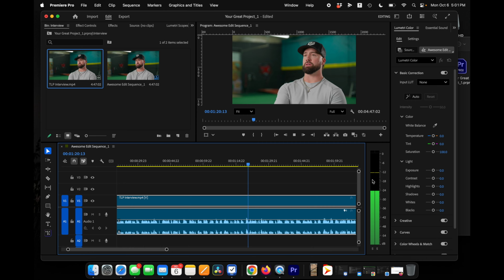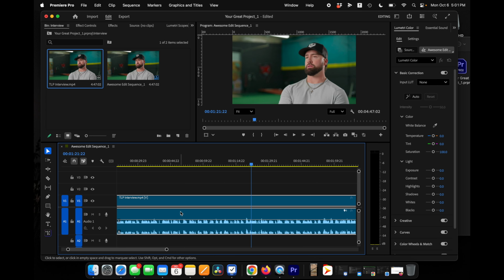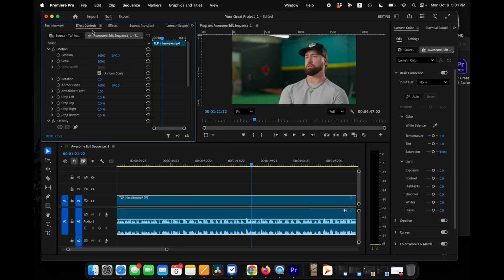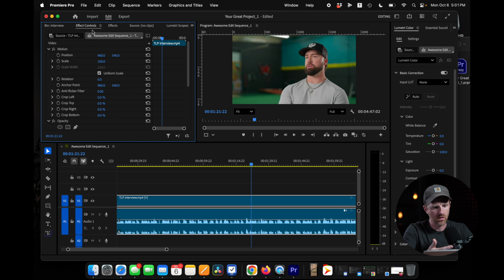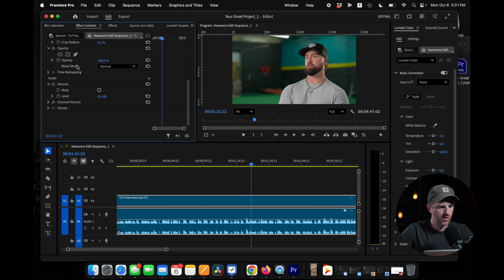They tried to start that, and when they started it, I want to boost that to maybe where the peaks are kind of up here around -6. So one way to do that is to select your clip in the timeline. Then we're going to go up to Effect Controls. Remember how I said Effect Controls is where we manipulate most of the basic things about the audio and the video for your clips. And then we're going to scroll down to Volume and Level, and I'm going to increase this by 10 and hit Return or Enter.